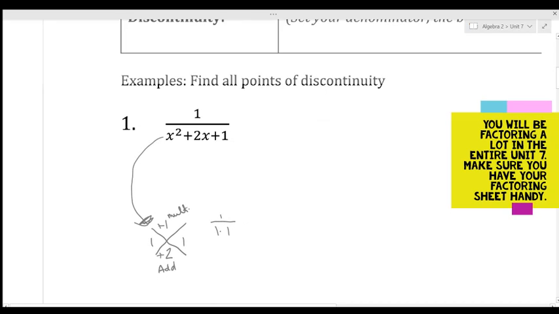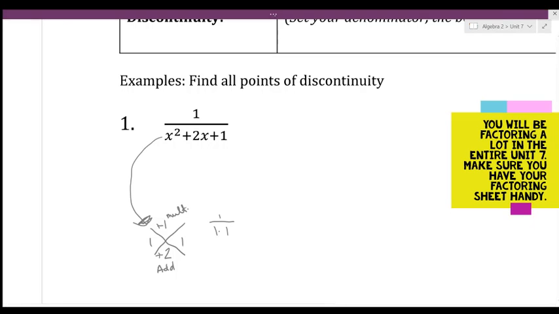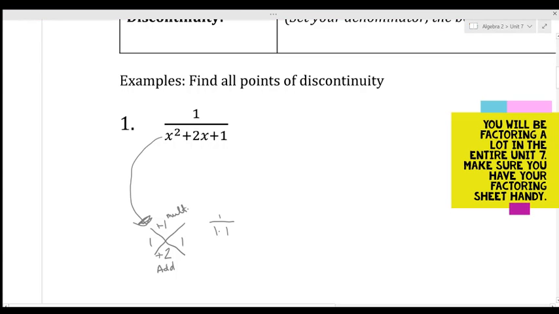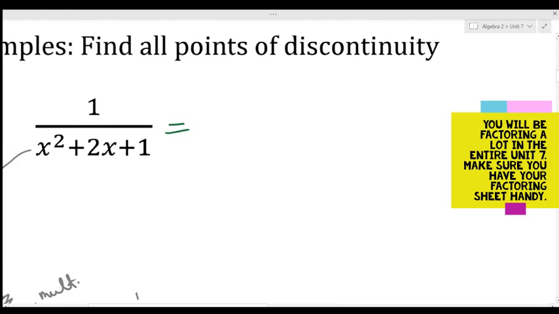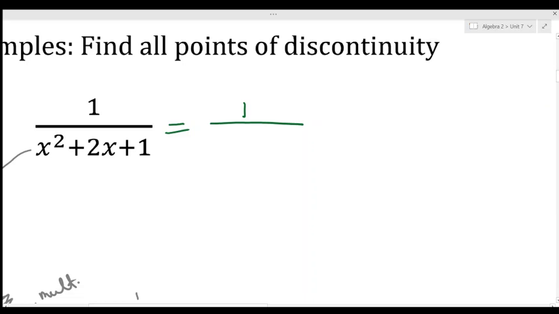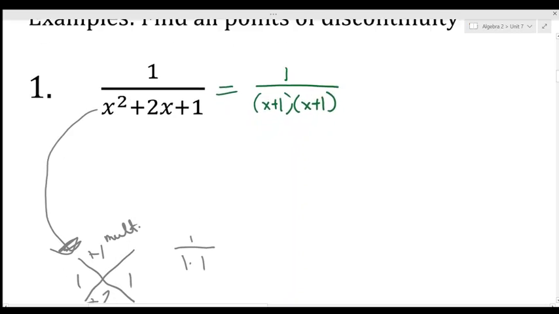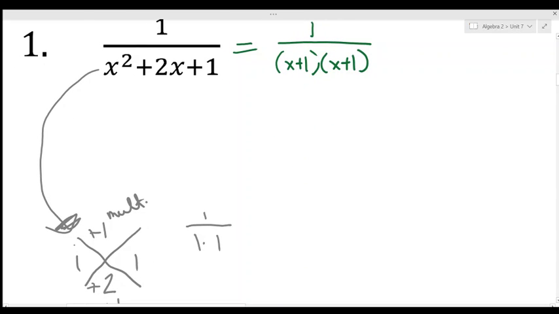So when we rewrite this, all of my factoring today I'm going to do in gray. You should be pretty confident in this by now in your young lives. We've been factoring for what feels like forever now. So this gives us 1 over, and since we have this imaginary lead 1, we can just write this as x plus 1 times x plus 1. Where did I get those 1s that I have? I got them from here.